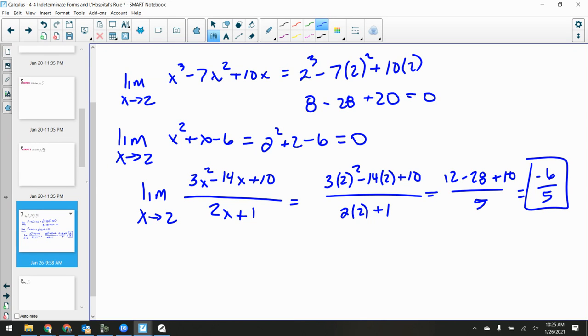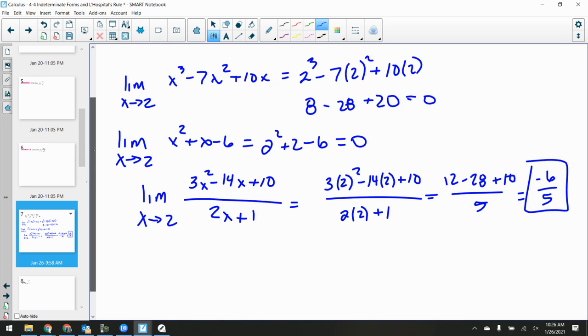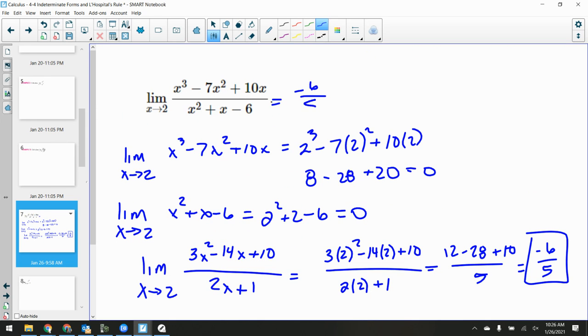Does the answer, like, limit as x approaches 2 equals negative 6 fifths, or is it just negative 6 fifths? Well, you could say here at the beginning. See, what's useful is the limit as x approaches 2 of the derivatives is equal to that. So therefore, we could go back to the beginning and say the limit of just the 2 functions is negative 6 fifths. Okay. Does that make sense? Yeah. The answer really is negative 6 fifths. But the cool part about this is that we can bypass having the need to do any of that stuff with the original functions. We can just say it's negative 6 fifths is the derivative.